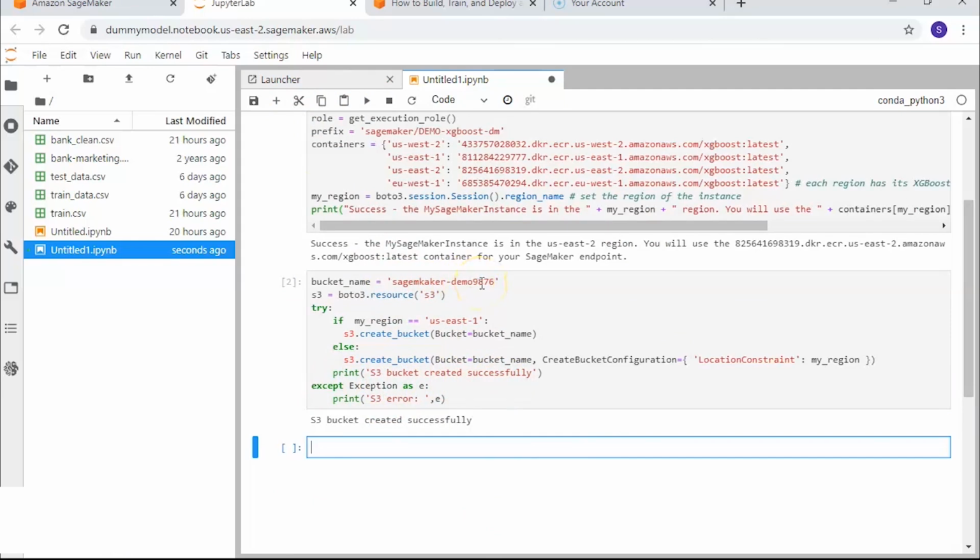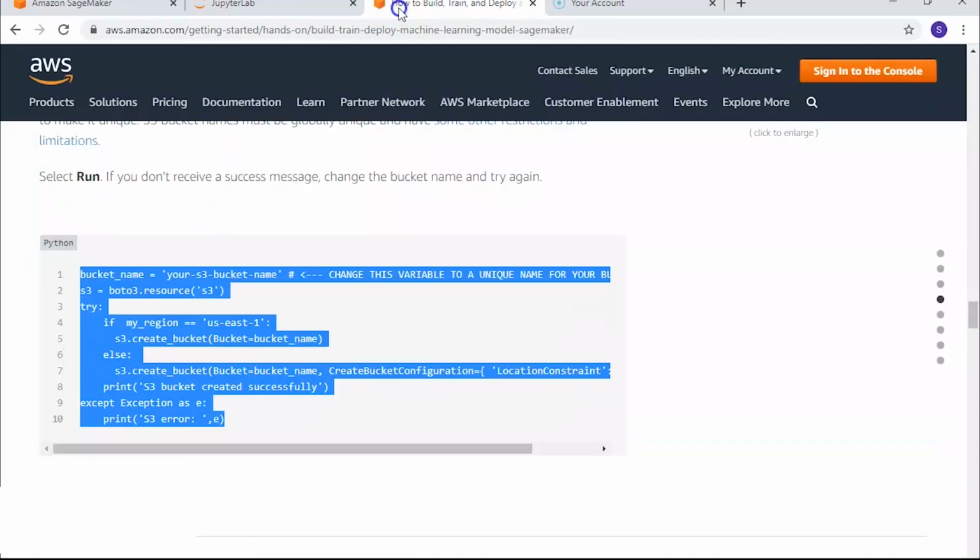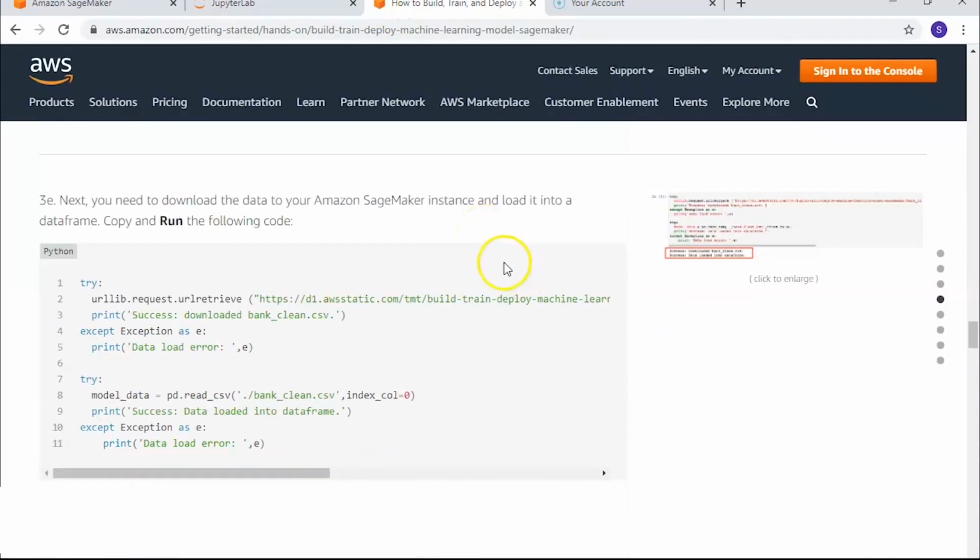So this is something which you can verify. You can go to the S3 service and there you can verify whether the bucket has been created or not. Now the next task is that we need to download the data to the AWS SageMaker instance and load it into the data frame. And for that, we have to follow this URL.